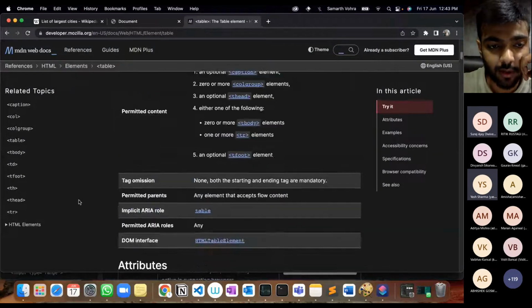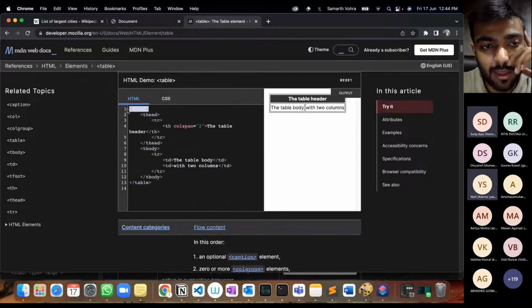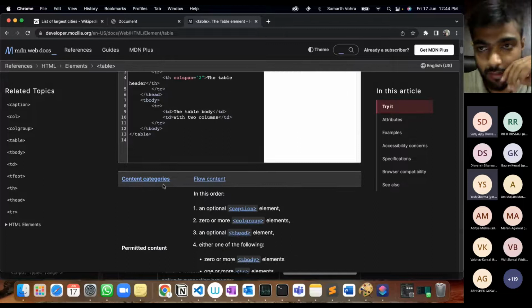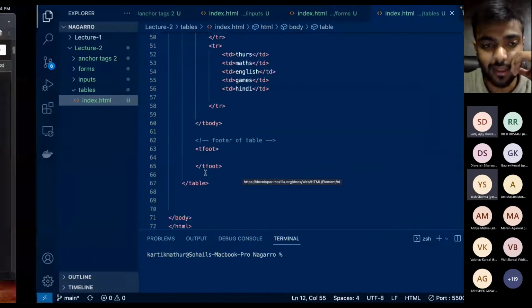See, this basically tells us that a table is there. The table has a component of thead. Thead is there, thead is ending here. Now the table body is there. They have not used a table footer, but we have used it. We'll make you see that again. We have not entered any value in the table foot.